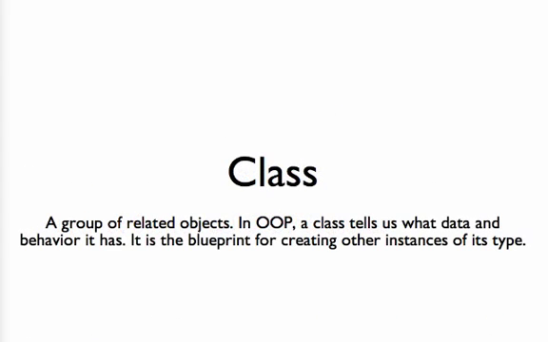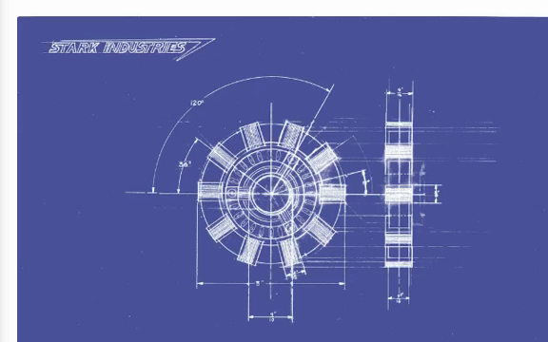So first off, we've got a class. A class is basically a group of related objects. You say, okay, I've got a class of things. I want to describe how to create a shape or a car or an animal or a boat or something like that. It's a blueprint that tells you what kind of data this thing is going to have and the things that you can do to that data to get it in or out or manipulate it in some way. So literally think of it as a blueprint. There's a blueprint for a thing.